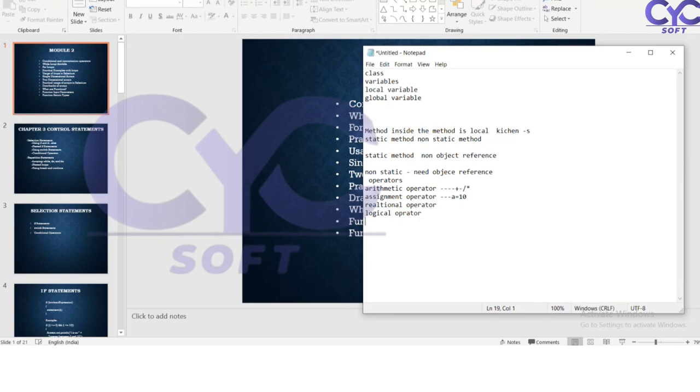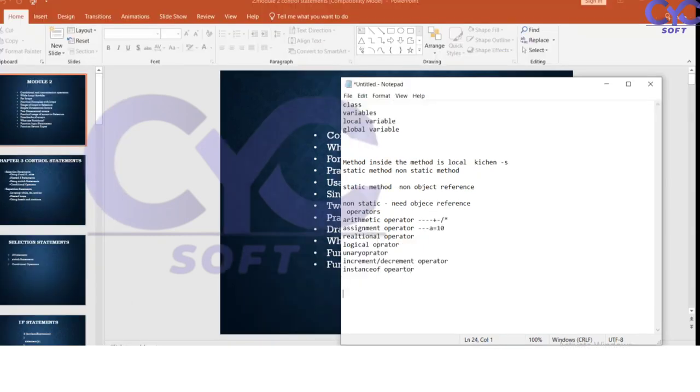There are a lot of operators, but mostly what we work with are the increment and decrement operators, ternary operators, and instanceof operator, but mostly instanceof. We will discuss them one by one. So first we will see what an operator is.